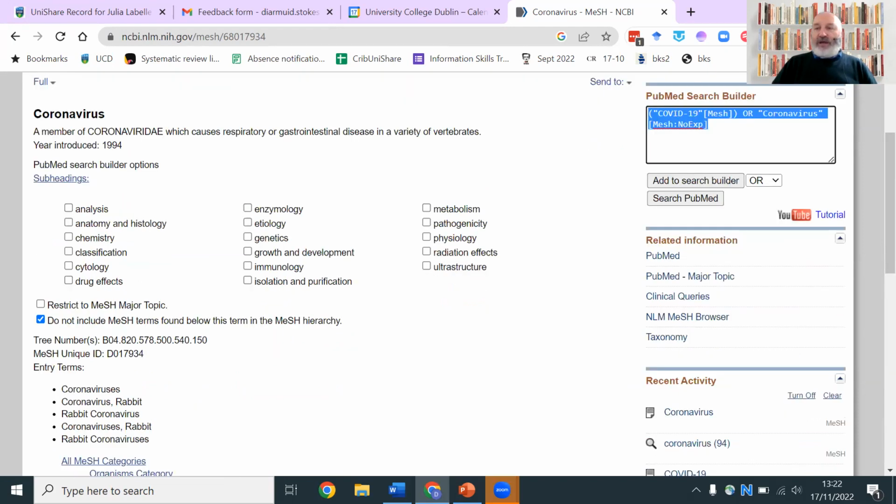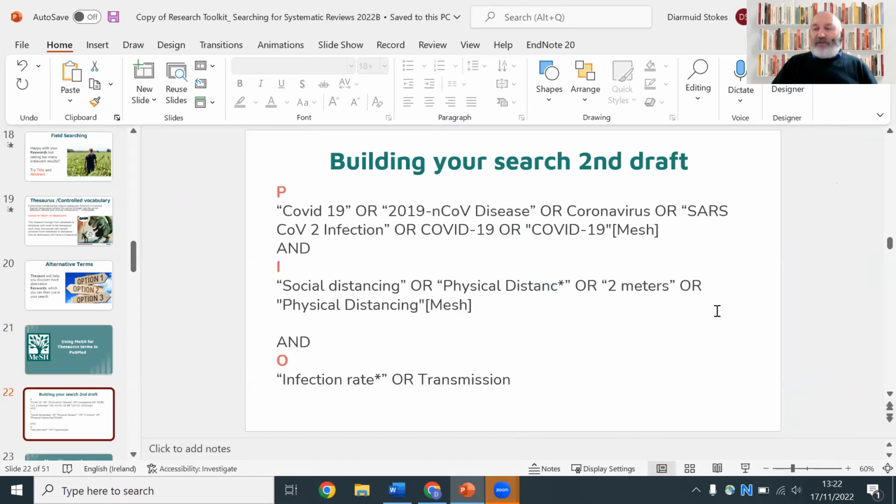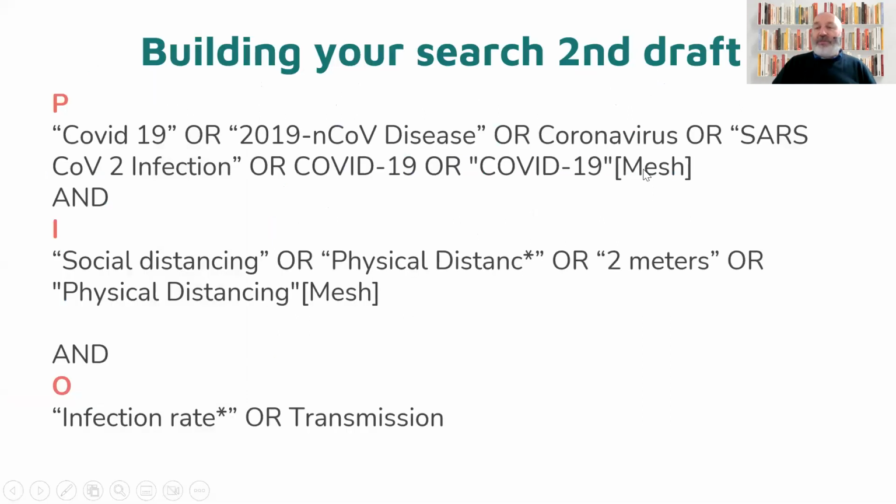Okay, so I'm going to just minimize that and go back to the presentation. So based on everything I've been saying, this is how I've amended the search that we ended the previous session on. So I've got the keywords I've identified in my phrases and I put my quotation marks around them. I've started using truncation. So I've gone at the bottom there, infection rate or infection rates, and I've got my MeSH terms in. And because I've done all the work, I can actually literally copy and paste this search into a database and run the search.